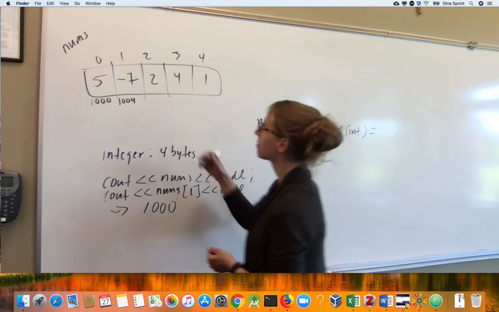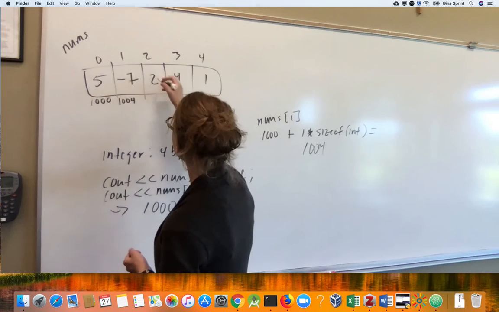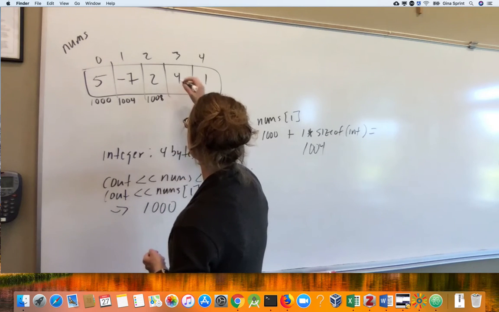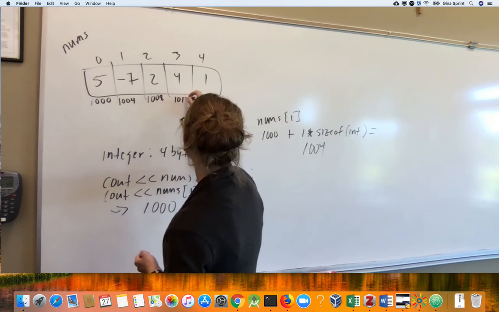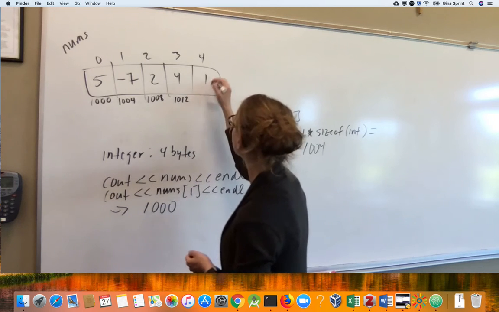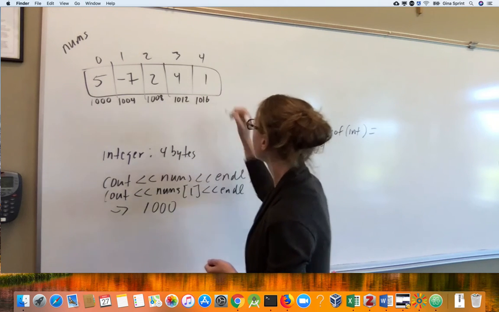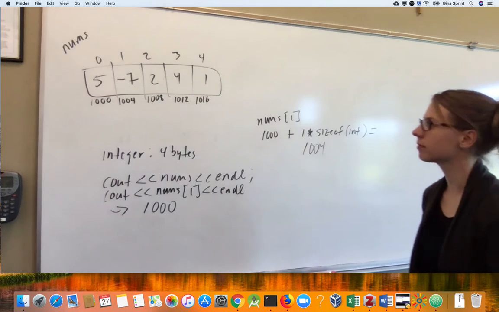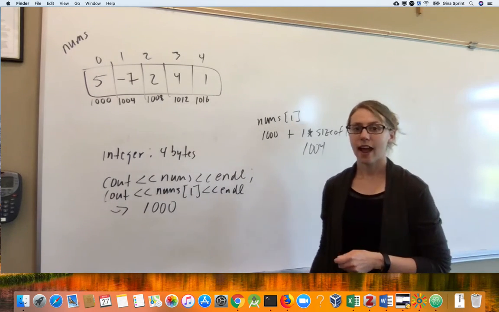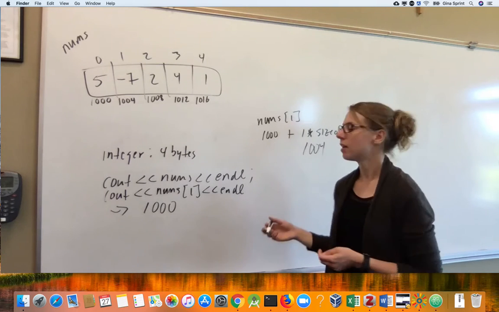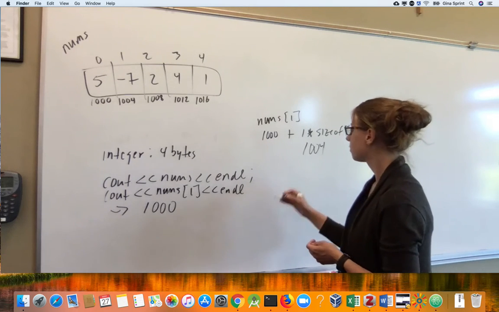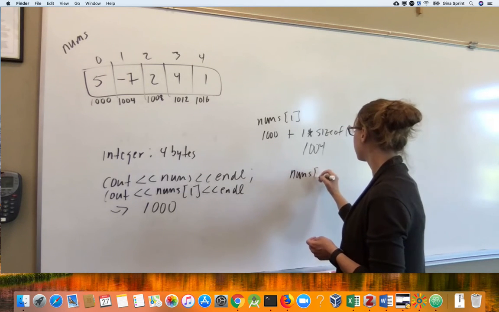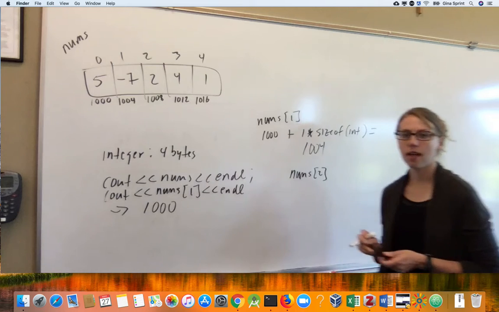So let's carry on. nums sub 2 would be at location 1008, nums sub 3 at location 1012, and nums sub 4 at location 1016. Now, knowing this, if the compiler was trying to give a value for nums sub 2, how would that be computed?